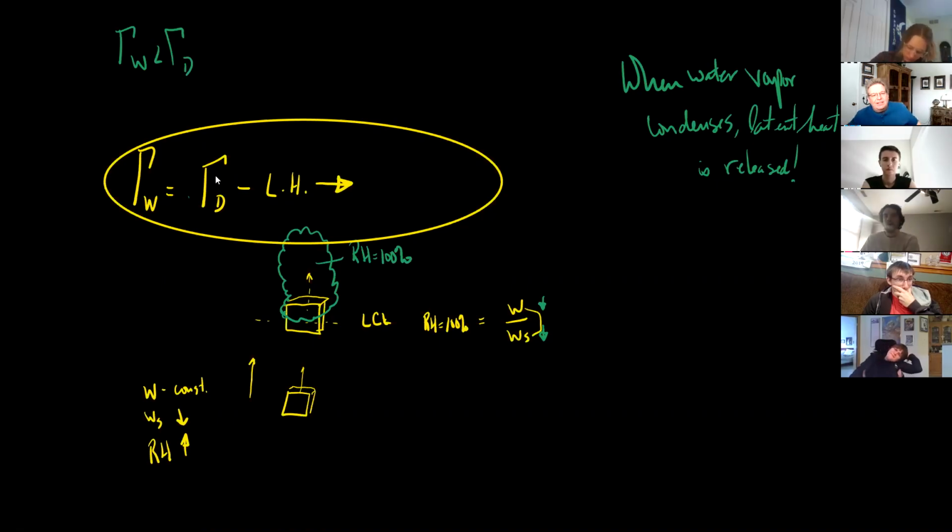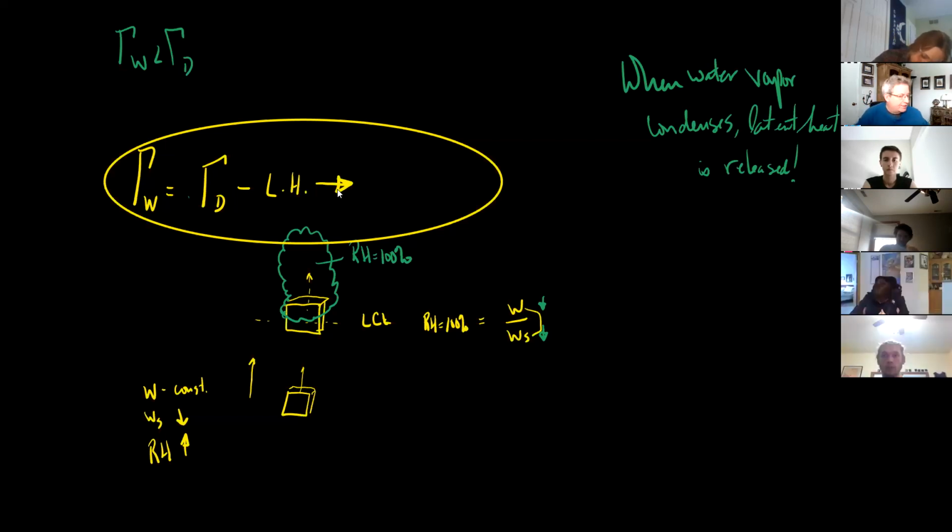But then, at the same time it's cooling, water vapor condenses, latent heat is released, and that heat is being used to slow the rate of cooling of the parcel. Got it? And I'm asking, what determines how much latent heat is released? Give me the answer. Use full sentences. Zach, use your full sentences. How much latent heat is being released? Is dependent on.